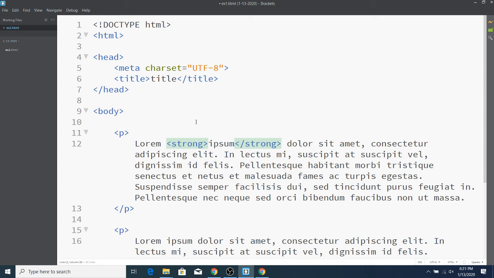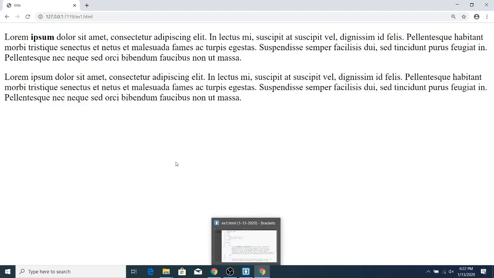Or instead of italics, we would use EM. You're saying I want to put emphasis on this. This may seem like a minor point, but later on with CSS, we can do things like take the bold tag and make it so that the text in the tag isn't actually bold anymore. And so you end up with these weird, useless tags. So you want to say what it's doing, but we'll talk about that later.